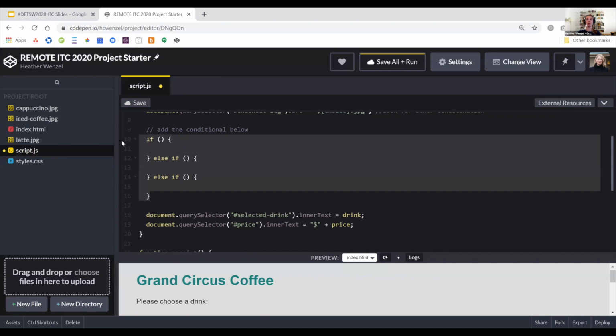So if you are coding along, I'm going to give you just a little bit to get caught up because I know this can be a little bit confusing and the spacing might look a little bit weird to you if you've never done JavaScript. This highlighted section is what we are working on.